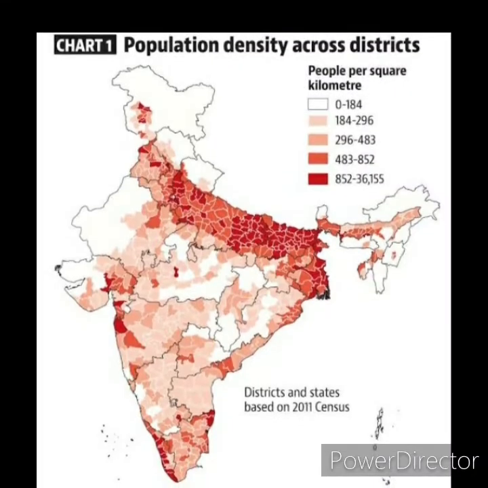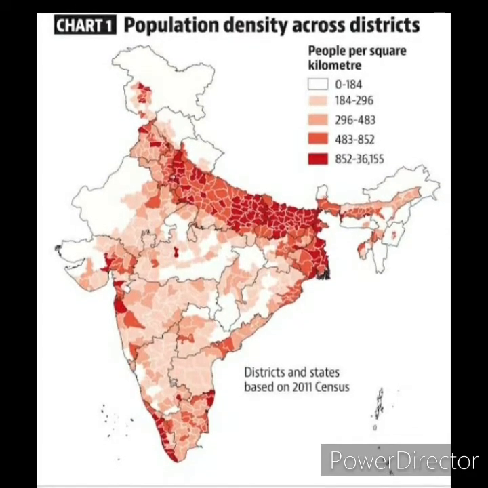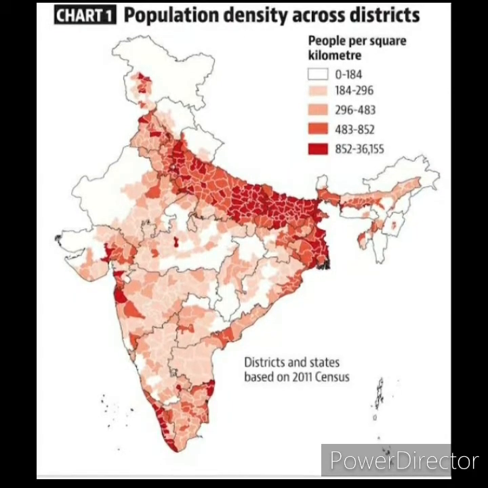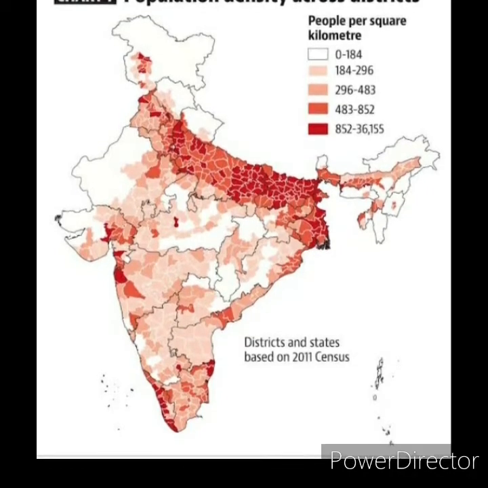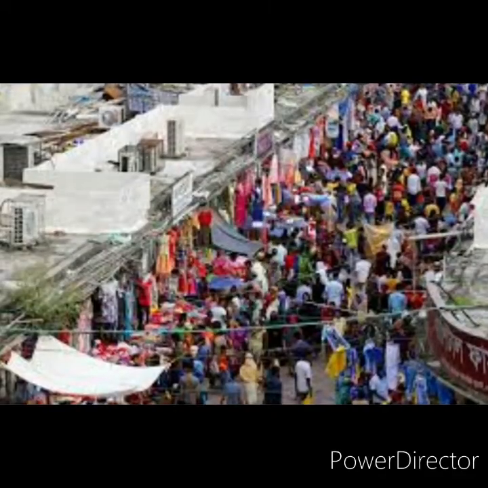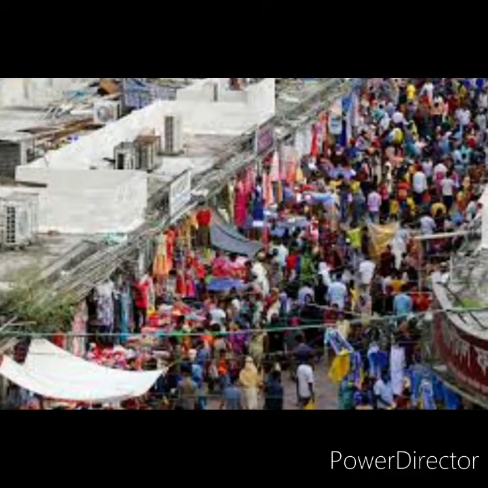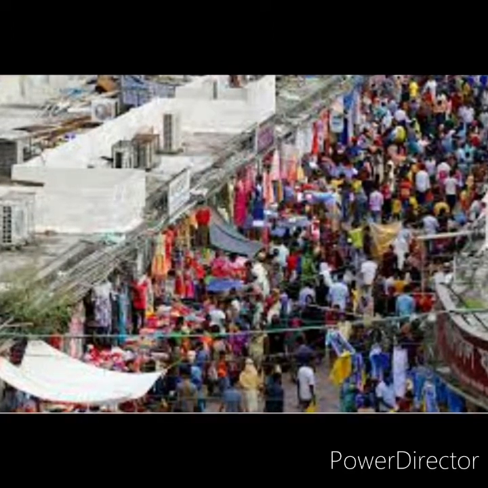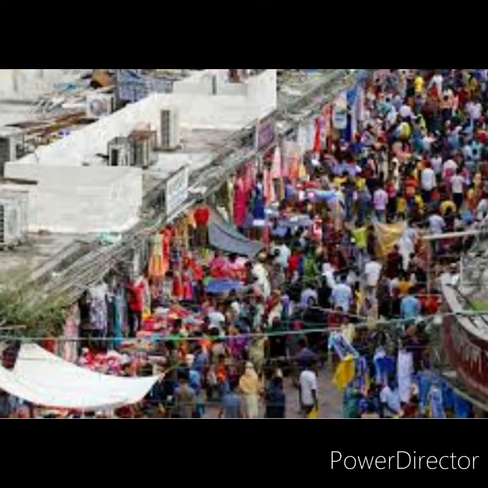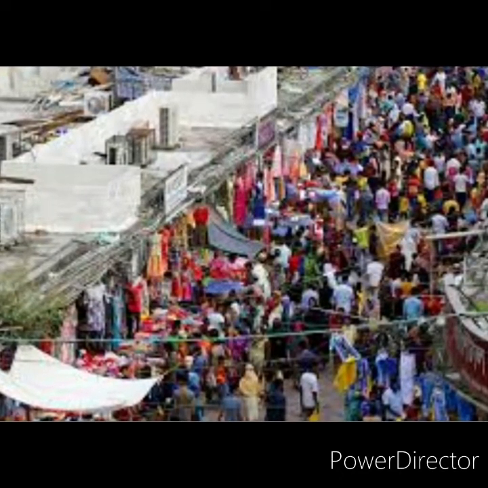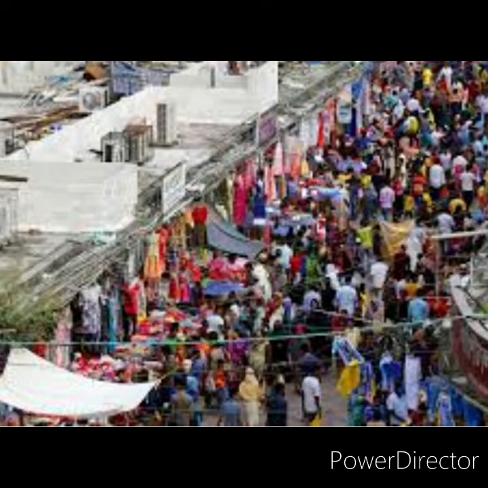Density of population. It refers to the average number of persons residing per square kilometer. It represents the man-land ratio. As the total land area remains the same, an increase in population causes density of population to rise. Density of population is calculated as total population divided by land area of the region. Bihar is the most densely populated state in the country, and Kerala, West Bengal and Uttar Pradesh also have higher density. Arunachal Pradesh has a low density of population.